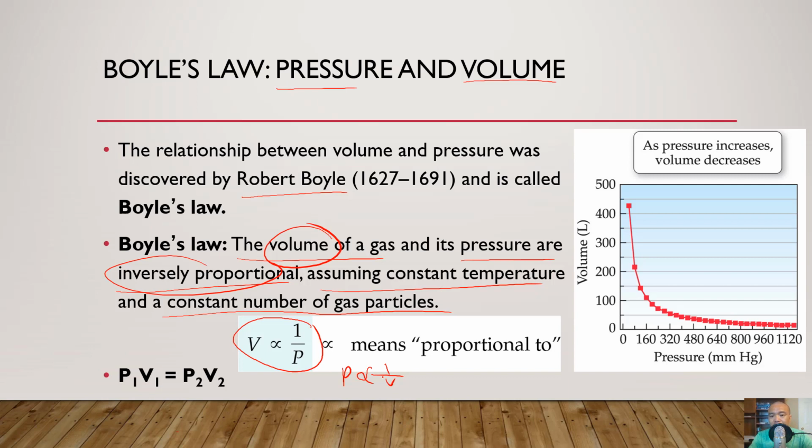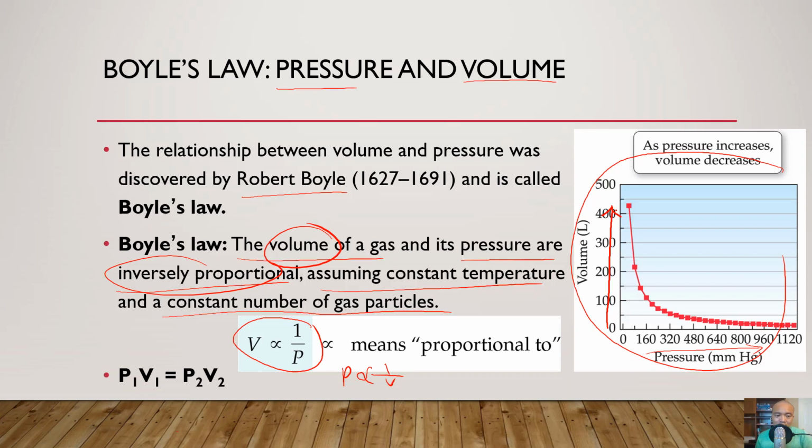This tells us, as you can see in this picture, when P increases from left to right, V decreases. When V increases from bottom to top, P actually decreases. A good example would be you have a balloon, you hold it in your hand, and you try to compress it and it tries to bounce back because P increases. But when you squeeze it, the volume will decrease.